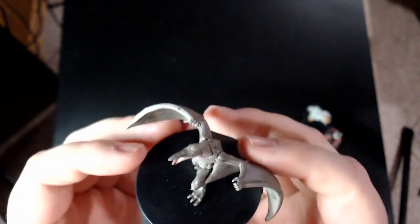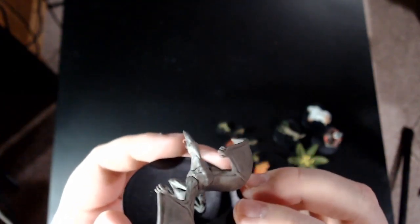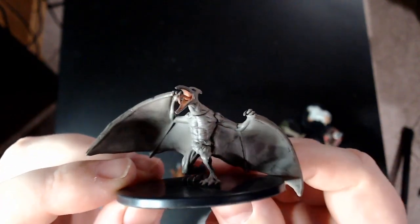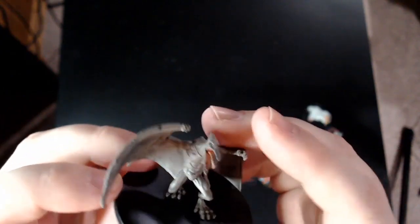I was really hoping to get a Acerarch, the giant lich, the bad guy. He's the big bad guy of the campaign, but couldn't get him. So there you go. Look at that Terra Folk. Really dope. He's got his mouth open like, yeah, he's gonna swoop down and eat y'all. It's great.